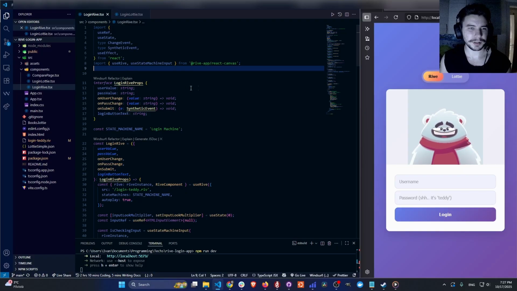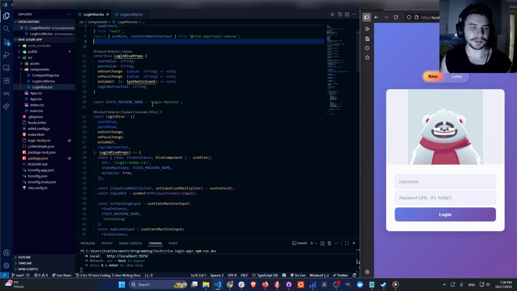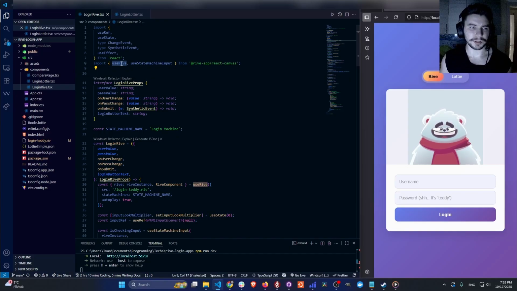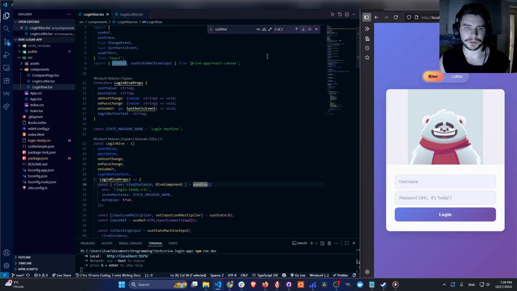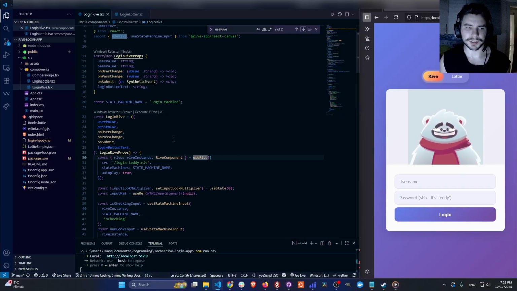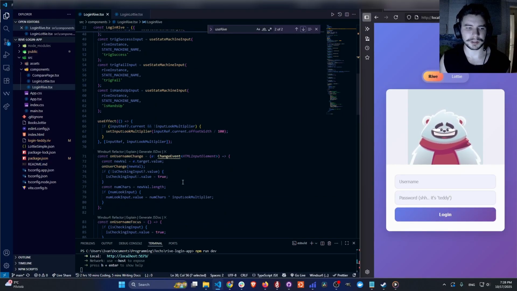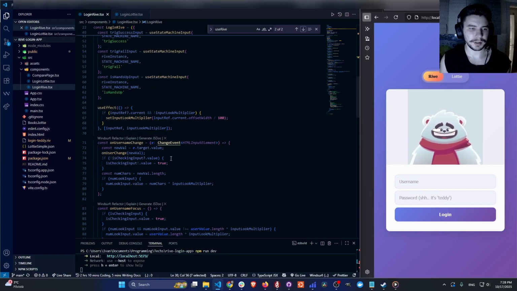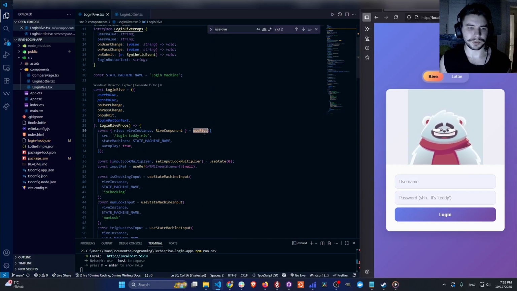Breakpoint. Let's delete it. And in Rive we have one single component with Rive, and pay attention that we're gonna only use Rive and use state machine input. I'm gonna only check these two logic functions, because I don't see a reason to talk with you about React states, etc. So we're gonna use Rive here, a hook with Rive instance and Rive component, and our src file, pay attention that we have in a public.